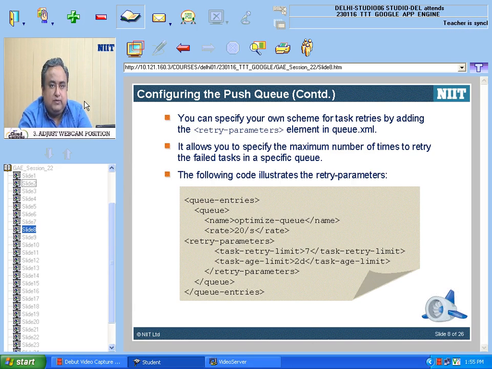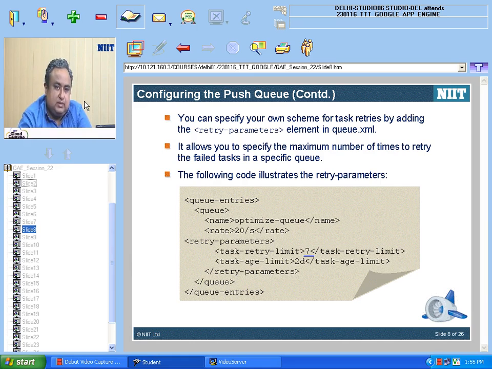You can specify your own scheme for task retries by adding the retry parameter. The number of times a task will be tried is 7. If it doesn't work after 7 times, the task will be taken off the queue.